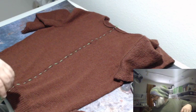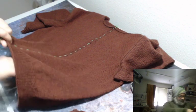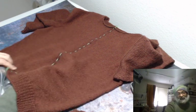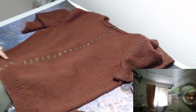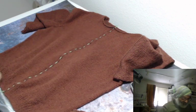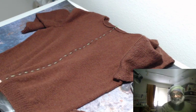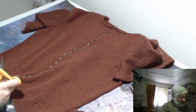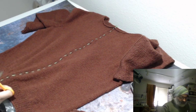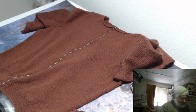If I stop breathing, remind me to breathe. And I'm just putting a piece of plastic or something in between so I don't cut through the bottom layer. And I do have my column very clearly marked with the green yarn, so I just basically need to follow that and I should be fine. So I'm just cleaning up the threads there. Here goes.